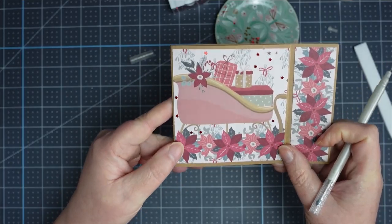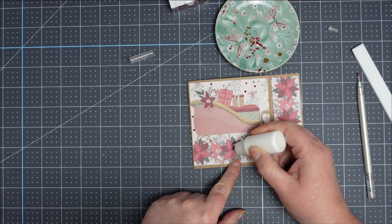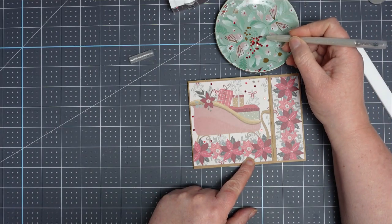Or if you're a scrapbooker, and if you're anything like me and you hold on to papers for years, have a look at your stash of papers. See what you've got. Because you're bound to have something.